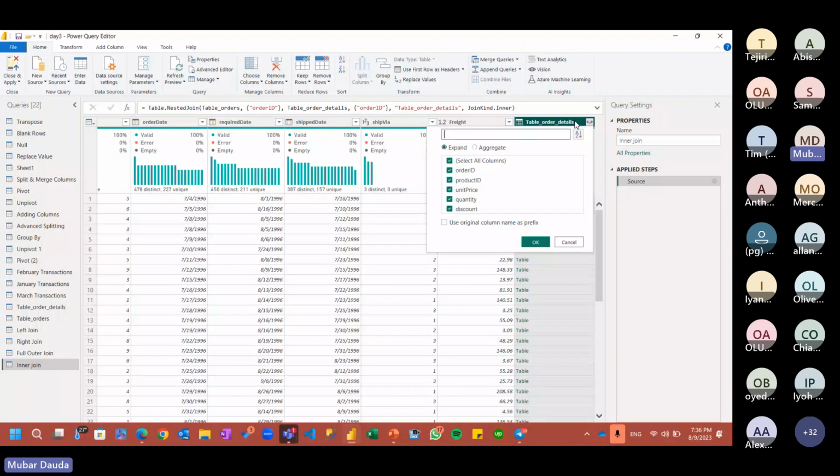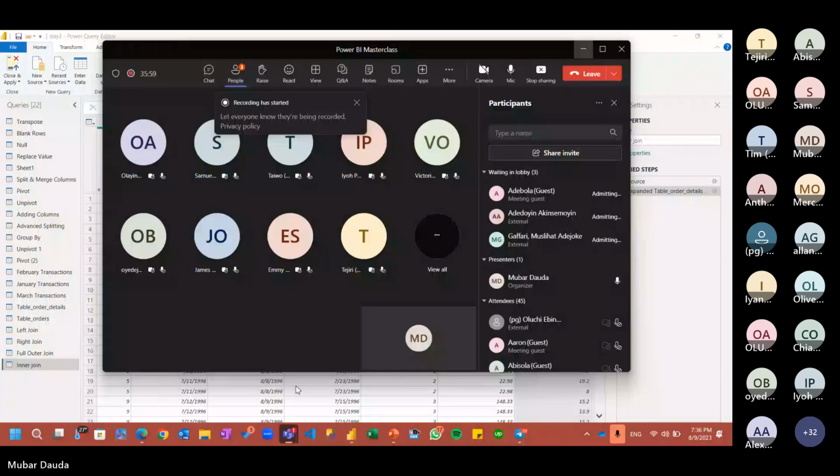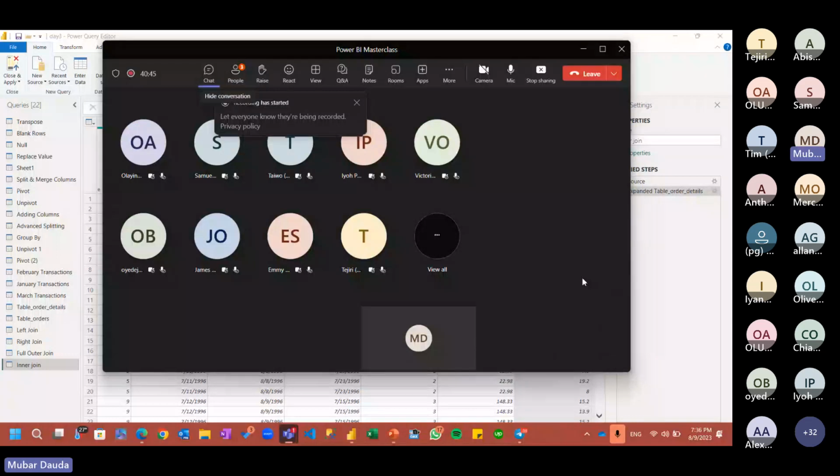Who will tell me the answer for this now? Who can tell me the answer that we have if you count these rows for inner join?